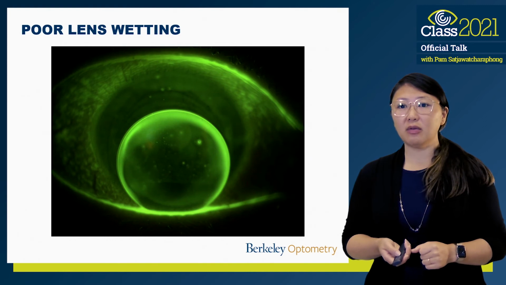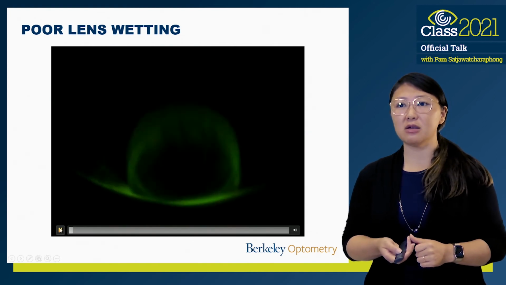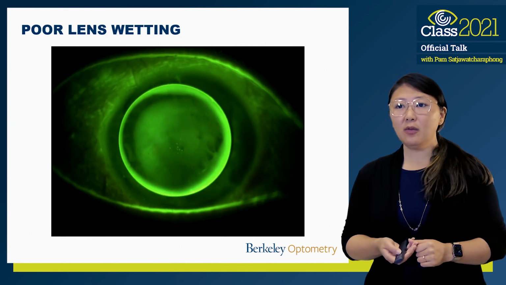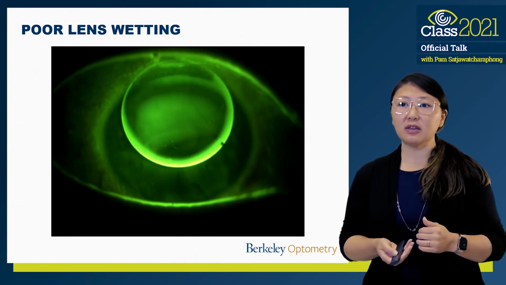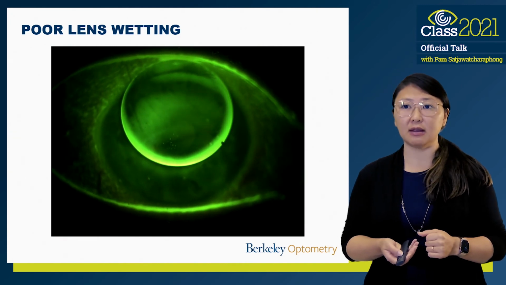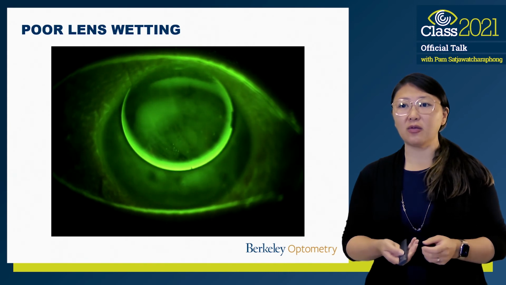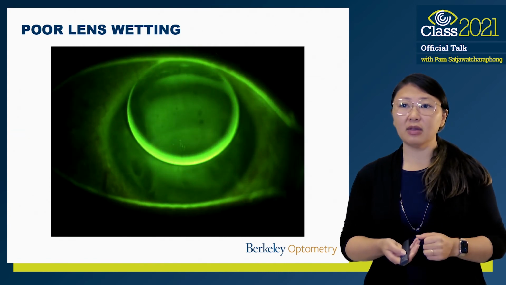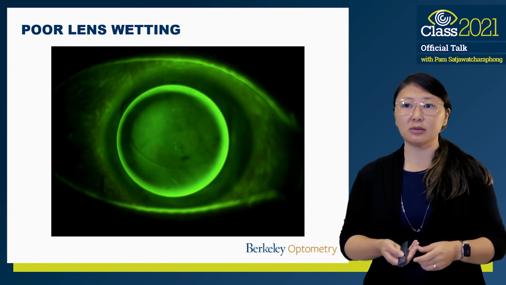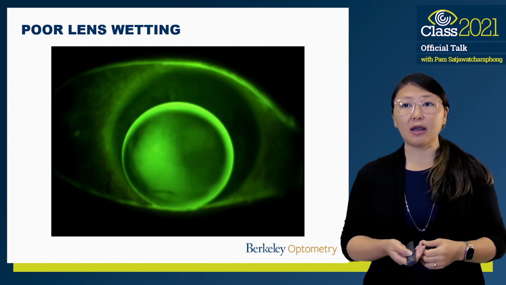This is an example of someone with a lot of dry eye and poor wetting with the GP on. And hopefully you can see where that fluorescein on the surface of the lens is very quickly evaporating after the patient blinks. So this lens is not wetting very well. The patient also has some tear film debris, and down at the bottom of the lens you can see those little evaporation points. So they may benefit from a lower wetting angle material.